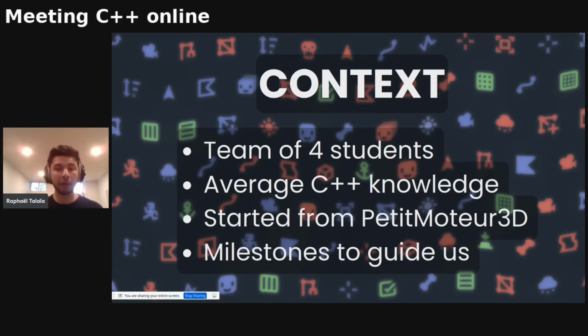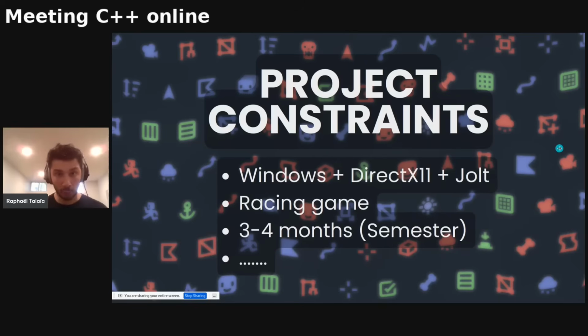And all teams started from the same baseline, which is called in French Petit Moteur 3D. I had to say it. In English, I would say PM3D. PM3D, to be short, is like Learn OpenGL, if you know it, but for DirectX 11. It guides us through making our first cube, and then putting a camera in the scene, things like that.